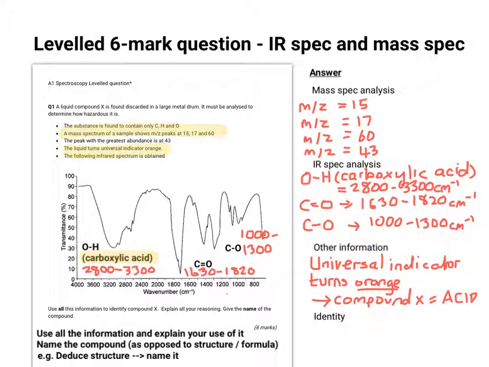What I'd recommend doing is laying out the m/z values you've been given. You've been given 15, 17, 60 and 43. We know already that we've got this particular structure because the infrared spectrum tells us this. The m/z of that particular section of any molecule would be 45 if that was a fragment. So we know that that's not one of the fragments that we're dealing with here because we haven't been given m/z 45.